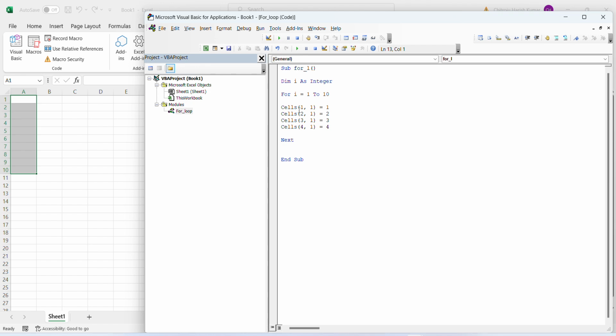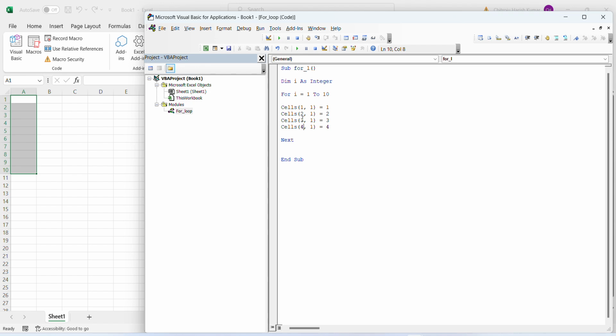Now, to avoid these repeated lines, we are using the For loop. If you observe in this code, what is the value that is changing? It is the row number. The row number is 1, 2, 3, 4, while the column number remains the same. So what is our concept here? It's a For loop: it will keep increasing my variable value from 1 to 10. So initially when it comes, the i value is 1.